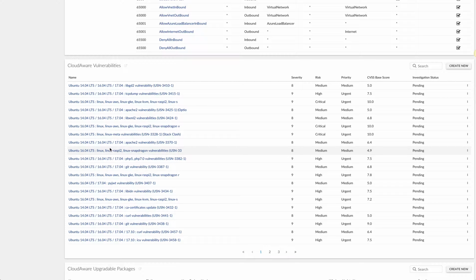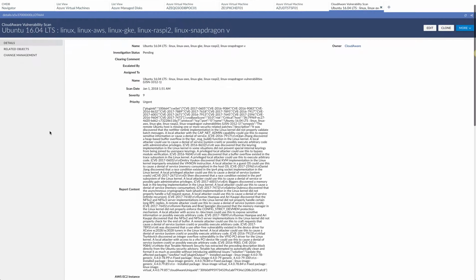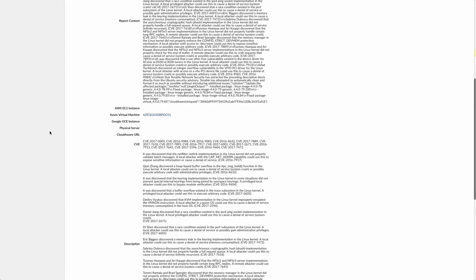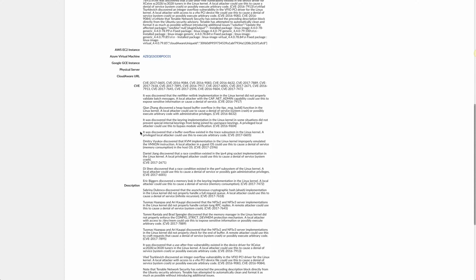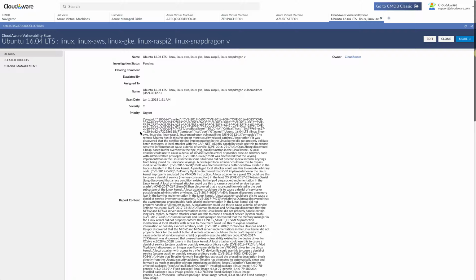There are some critical vulnerabilities, and it actually tells us what those vulnerabilities are, and we have the CVSS score, and we can actually drill down into that vulnerability and see more details about this, and some explanations, how it was discovered and what the issue is and how to mitigate it. And I know those things are available to us inside Cloudaware. So that's a quick introduction into Security Center and vulnerability scanning.